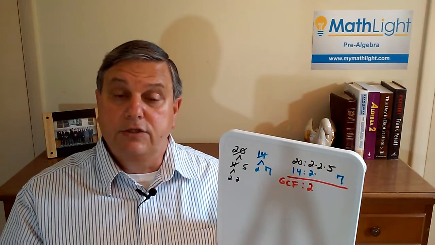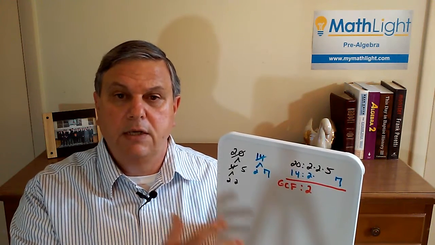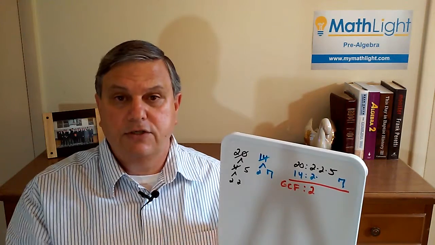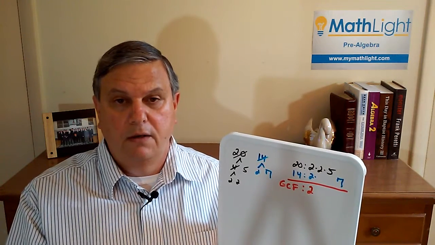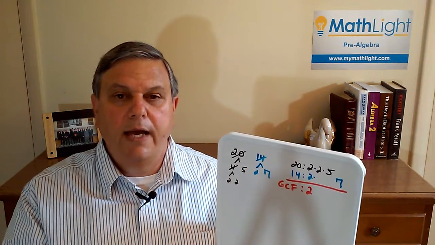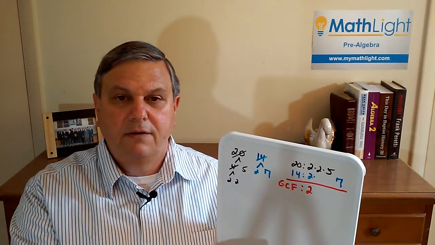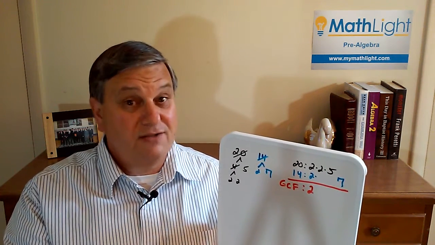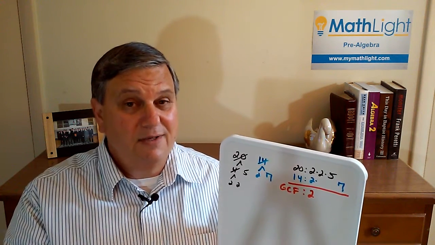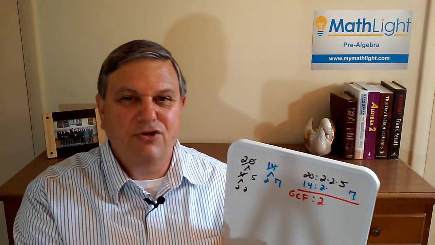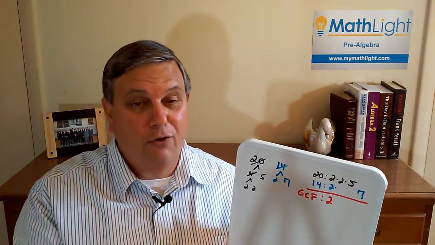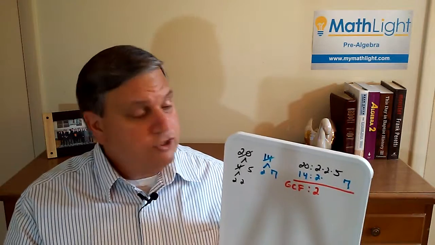And so from there, it's easy to go to intersection in that the factors that they both share. Just an easy way with GCF. And by the way, of course, next lesson you're going to get to the LCM, and you can do the exact same procedure, only with union.